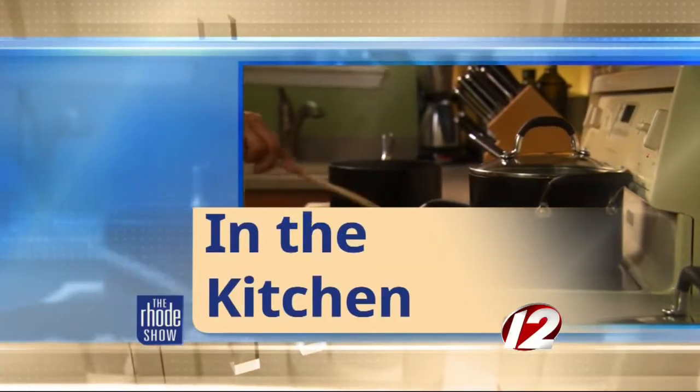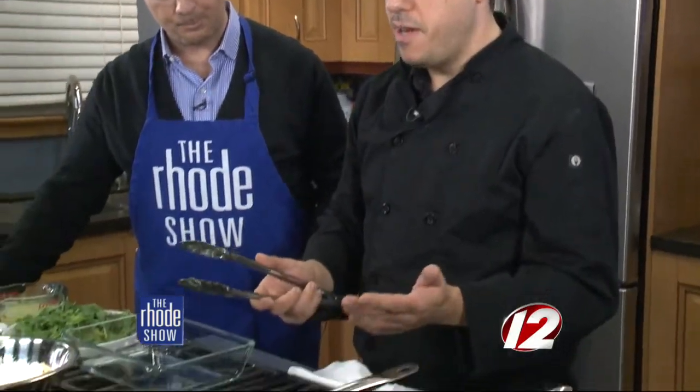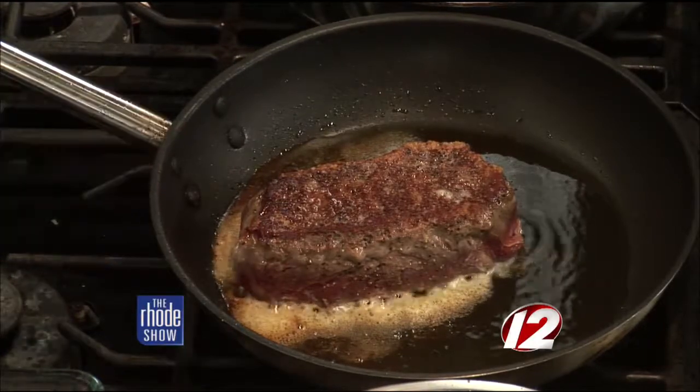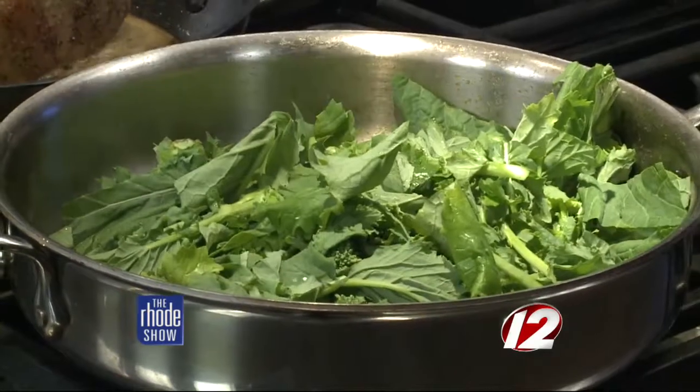Go Providence brings Steve Renzi from Casarino's, a Rhode Island staple. We've got gorgonzola encrusted sirloin and broccoli rabe on the menu — you can hear that sirloin sizzling. I started pan searing the sirloin ahead of time because this will be the longest part of the meal. You can absolutely grill it as well. My recommendation is to finish it in the oven — if you like a medium steak, prepare it medium rare because we're going to cook it up another temperature. The rabe is in a pan with some vegetable oil, and we just cook it until it wilts.